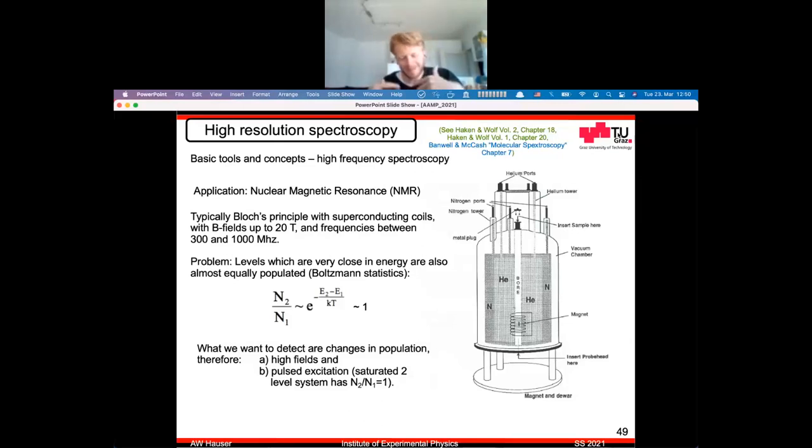Maybe the resonance distances are proportional to our magnetic field, and as the hyperfine structure has an initially so small scaling, so a small magnetic moment, we need high magnetic fields to get the energy distance in an applicable range for our radiation that we put in. You're on the right way, but you cannot change the size of the dipole moment of the object that you want to flip, right? But you're right, the energy, you said the energy. Yeah, so the energy, because we know the energy is directly proportional to the B field.